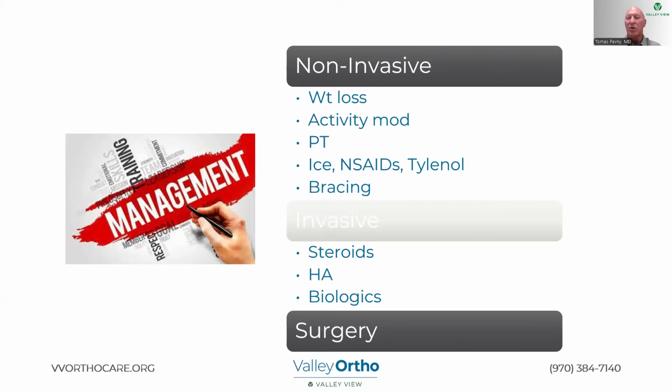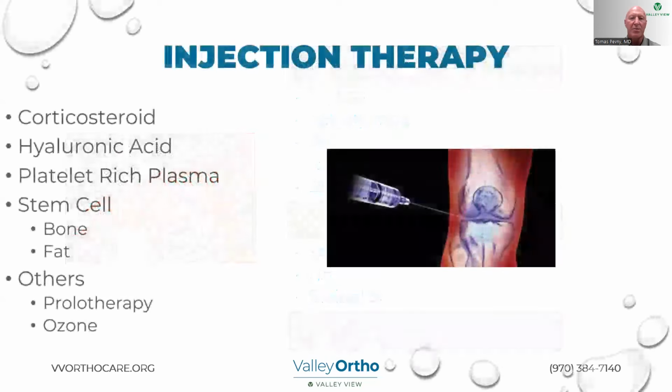In my practice, we do a lot of knee injections in the office. Steroid base is still probably the most common. We do a lot of HA, which is hyaluronic acid, which is more of a lubricating shock absorption injection. But we also do biologics such as PRP, platelet-rich plasma, more so than we do stem cells, but some people do stem cells in their office. And if all that fails, then surgery and knee replacement is the way to go.